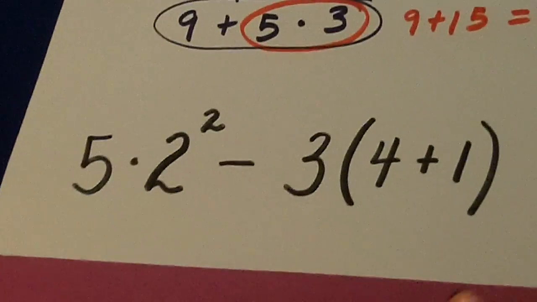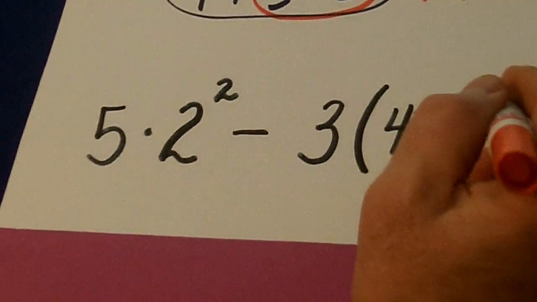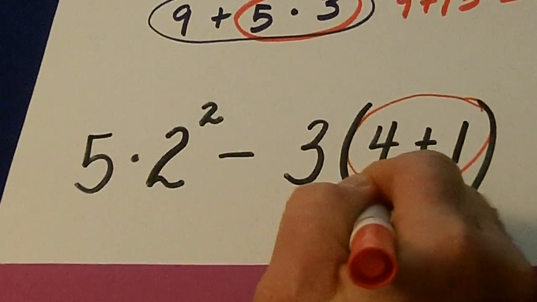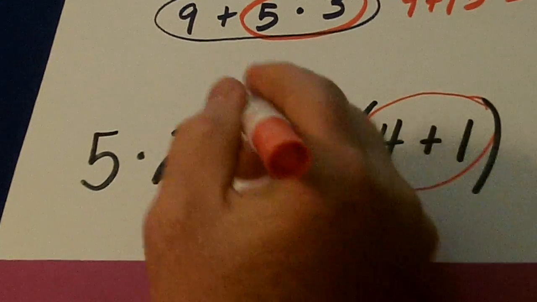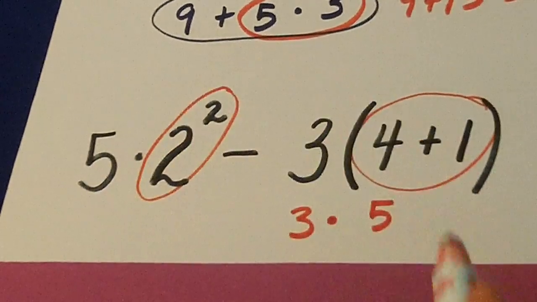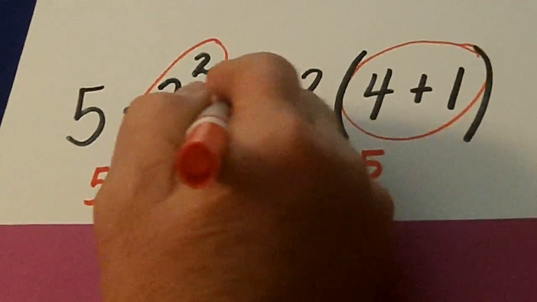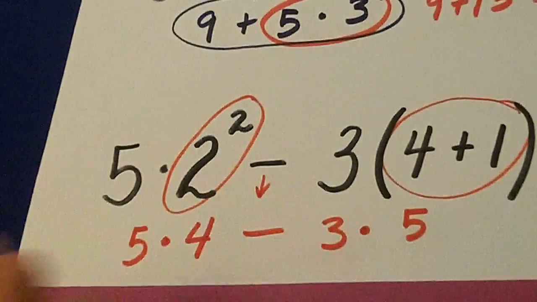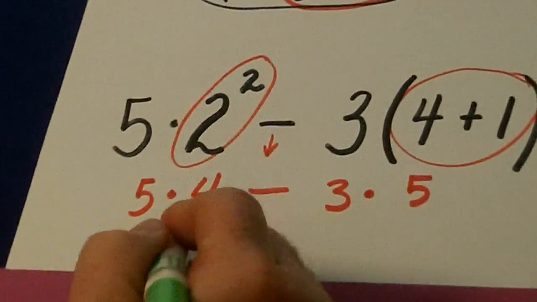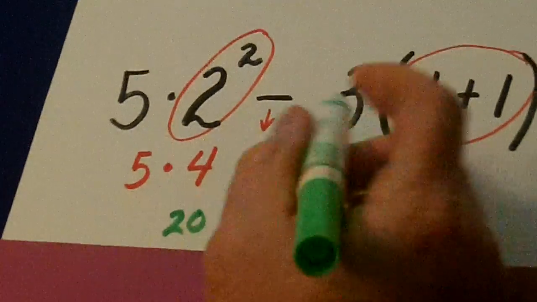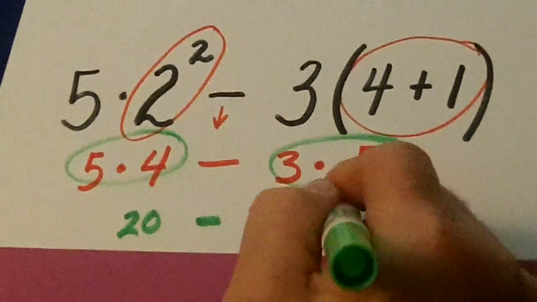Let's go right down here. We're going to go ahead and do 4 plus 1 first. So, this is 3 times 5. Now, we'll go ahead and do 2 times 2 is 4. And then we'll bring down the minus sign. We have 20 minus 15. Because we do the multiplications before the subtraction. And that's 5.